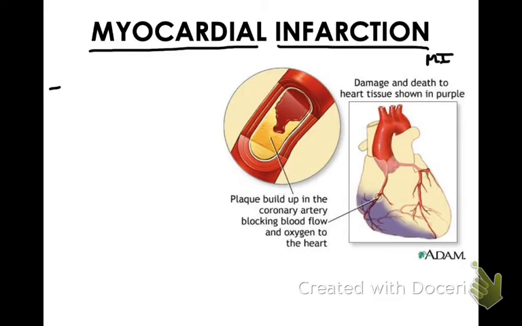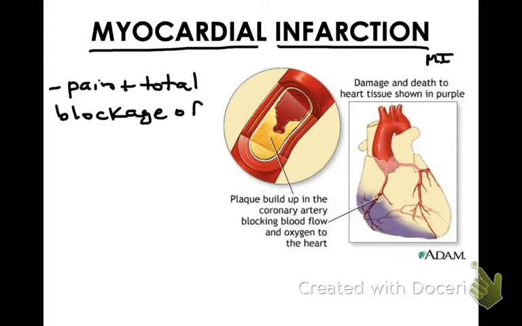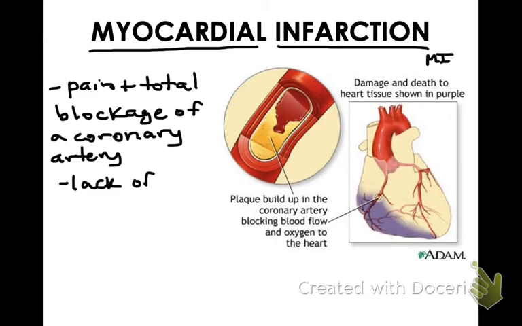So what is a heart attack? It's basically going to be pain, and that's usually due to a total blockage in a coronary artery. If you have a total blockage of a coronary artery, you're going to have a lack of oxygen to those heart cells and a lack of nutrients. Remember things like glucose, amino acids, fatty acids, and glycerol.